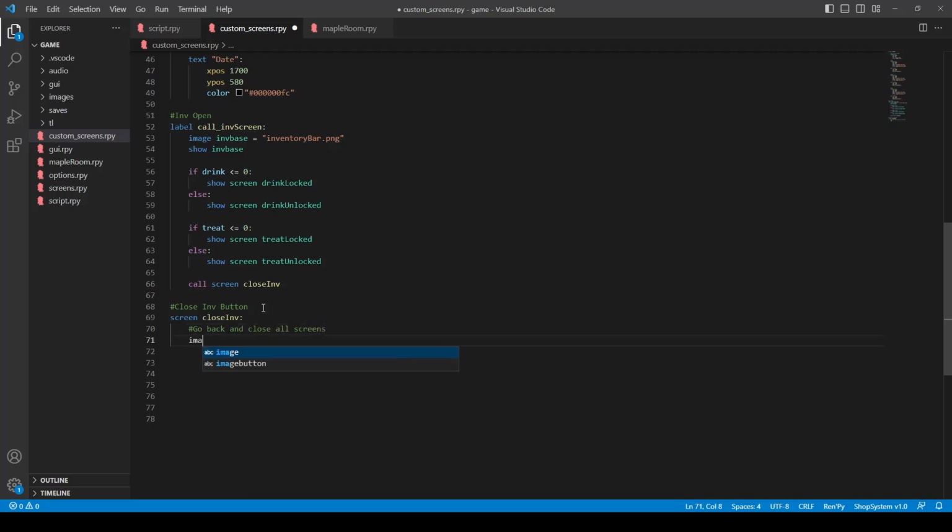So this is similar to the image buttons that we've had for going, you know, when we were in the shop and we're going back to outside of the shop, or when we're going into Maple's room and we're going back out of Maple's room. But the difference that we're going to do here, and I have this set a certain way.